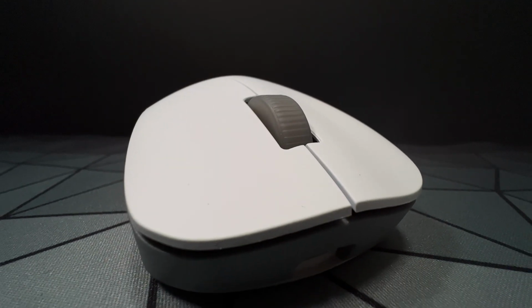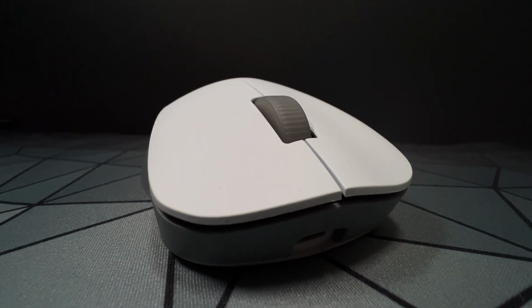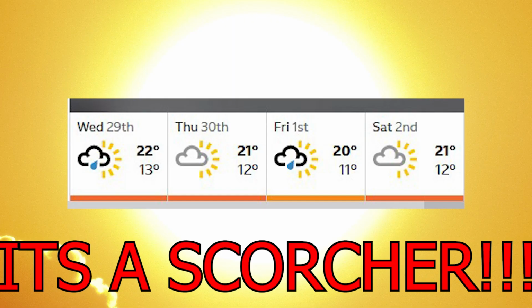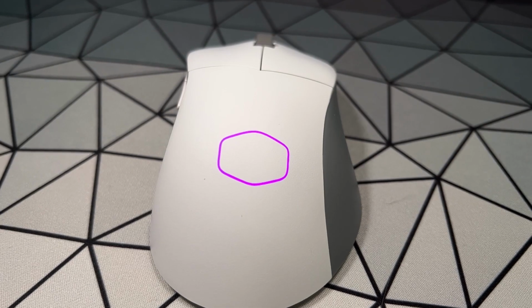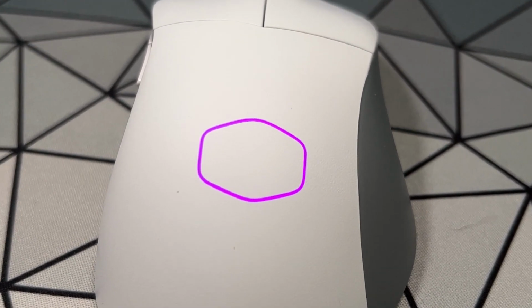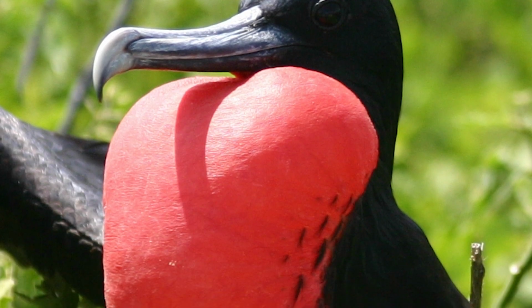The coating is a soft matte but can suffer greatly from dirt buildup. However, it might be because I am a very sweaty gamer and it got hot in England for a record 4 days. If you're not a fan of the coating, you get some grip stickers to help. Lastly, in terms of aesthetics, there's this little Cooler Master logo that lights up a bit, and that's all. Hopefully this helps you during mating season.